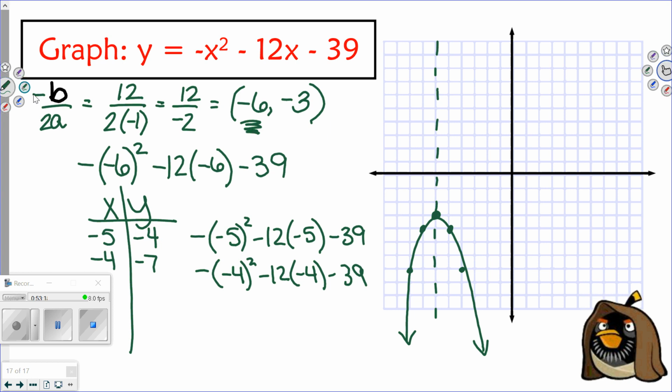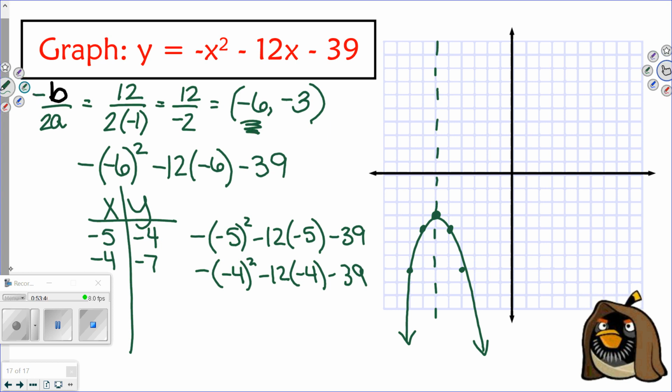Wait a minute. Say that again? They're imaginary. It doesn't cross the x-axis. That's where your imaginaries come from. Because normally you look at it like, oh yeah, where it crosses the x-axis, those are my answers. It doesn't cross. Yep, so that means this is going to have an i in it.